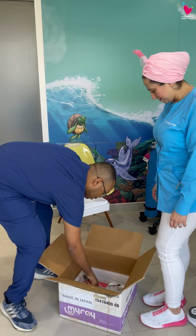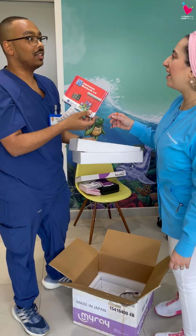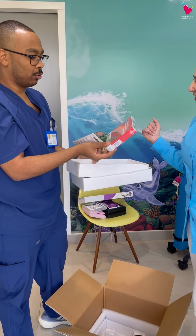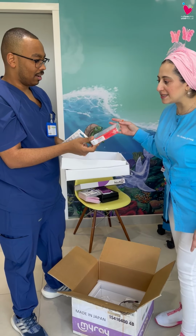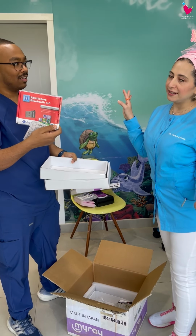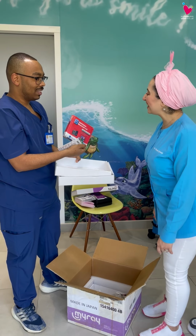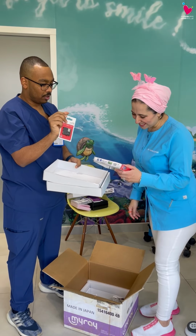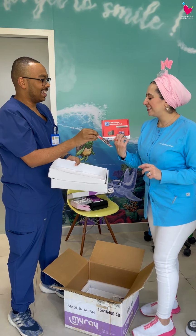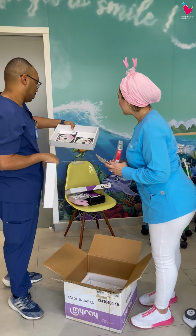What is this? Okay. Ooh, what is this? That's the Bluetooth adapter so that we can immediately send the pictures through Bluetooth. Very fancy. Very new technology. Imagine a dental device sending you a pop-up alert like, hey, your pictures are ready. Wow, and Bluetooth. So in no time. That's the adapter that comes with it. You can put music on while we're doing some music. Ooh, nice. And CDs. Ooh, CDs, nice.